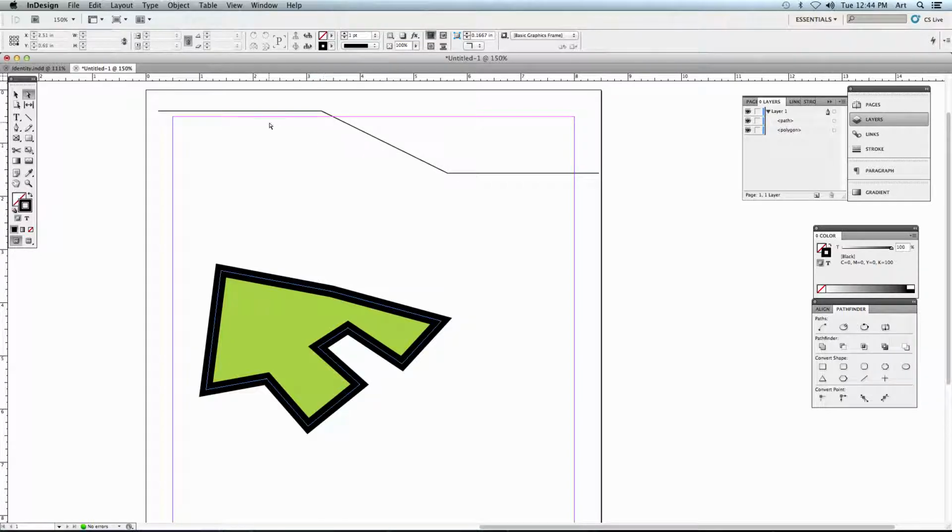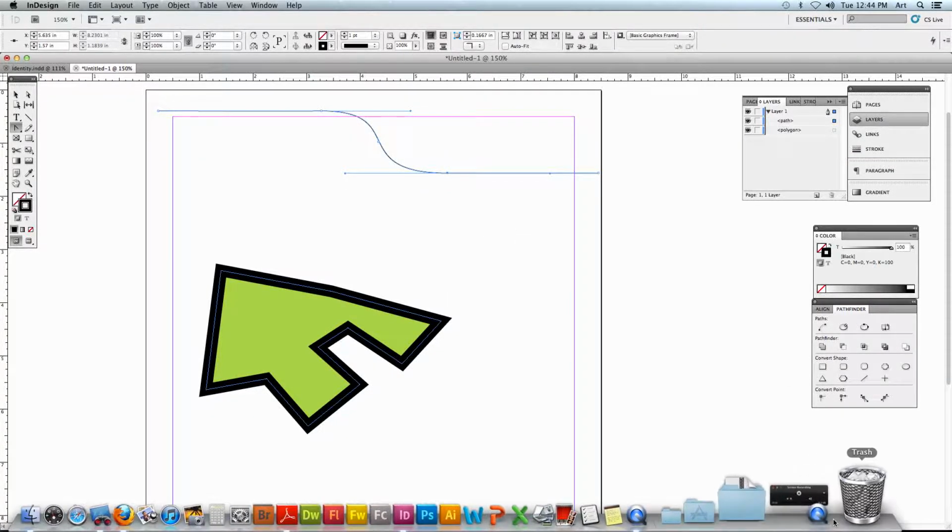The final thing is, if you want to make a straight line turned into a curved line, there's an entire tool devoted to doing that. If you'll click and hold on your pen tool, you've got the convert direction point tool. It's a mouthful to say. But if you click on any one of the points and you drag, you get these Bezier handles. And these handles will allow you to adjust the curvature of any line that you have before committing to it.